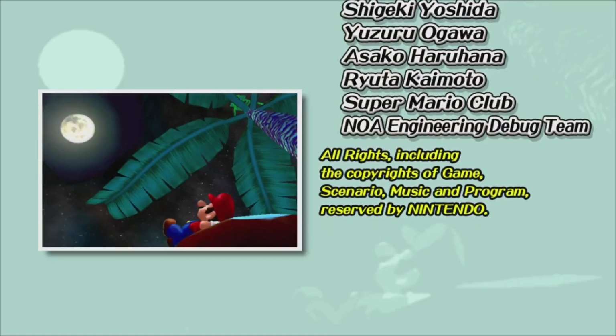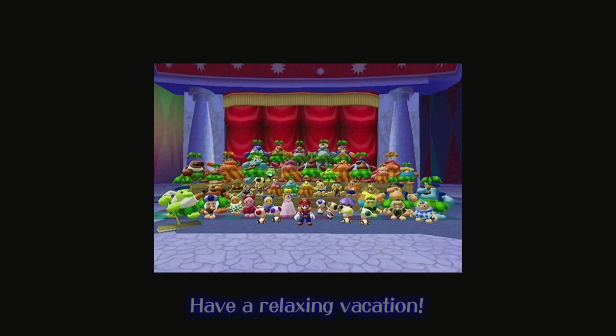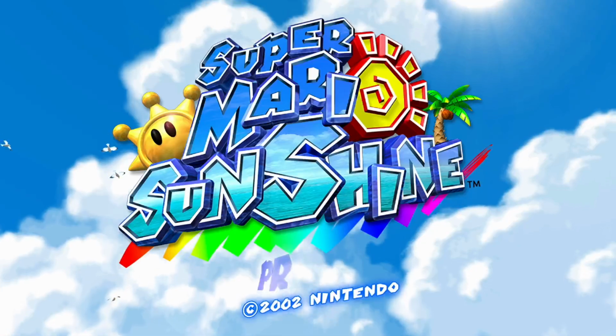Alright, so we did it. We beat the game a second time, and this time with all 120 Shine Sprites acquired. So what's our reward? This. Have a relaxing vacation. This is a pretty lame reward for all 120 Shine Sprites. You just get like a cast photo. I'm pretty sure you don't unlock anything in the game as well. I mean, we did get the shirt with the sunglasses, but we already had that.